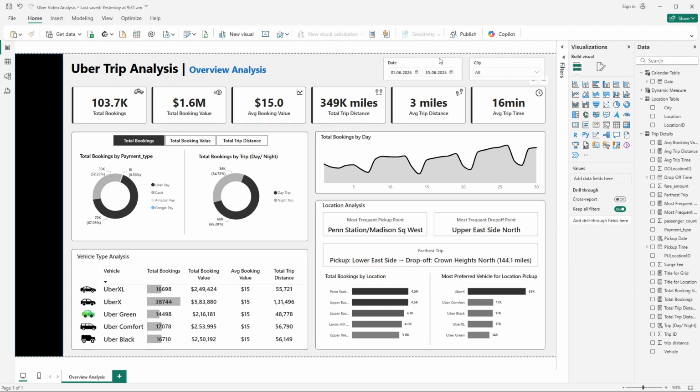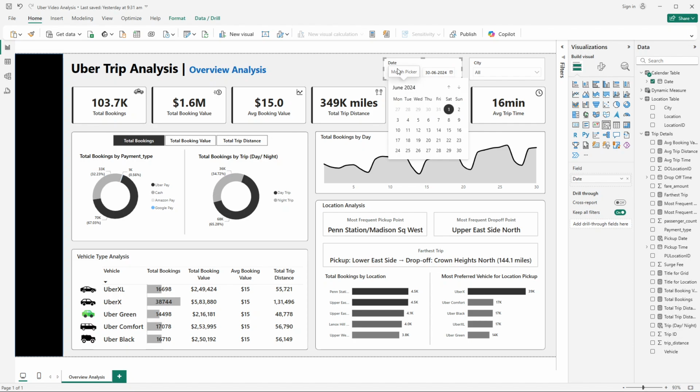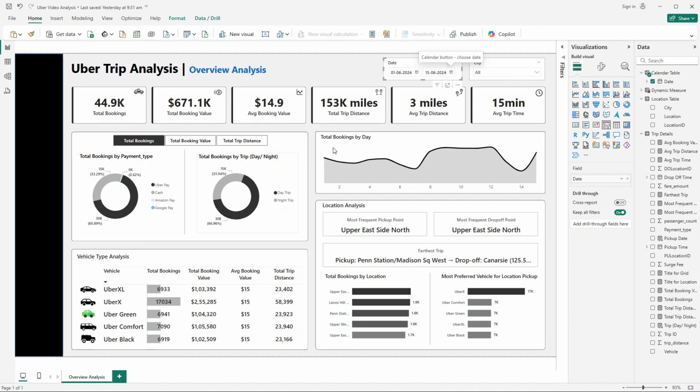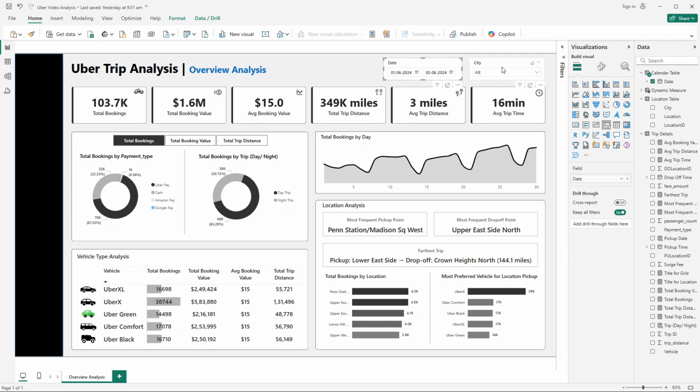Right now, actually we know that this data is only for the month of June, so you can filter it out, right? So let's say starting from 1st June, and you want to only see the data for, let's say, up to 15th of June, right? So here you can see each and every chart is changing based on that particular filter, and here you have an option to clear selection. So it will just go to original.